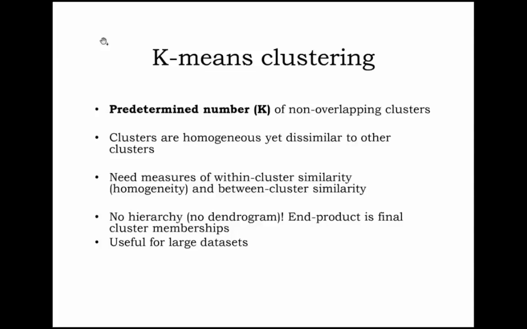And the objective is, we need to have a lot of similarity within a group. This is called within group. So within group there has to be a lot of similarity, because we have the related people in this group. And here also, within this cluster, there has to be a lot of similarity within the group. But when it comes to between these two clusters, there has to be a lot of dissimilarity.